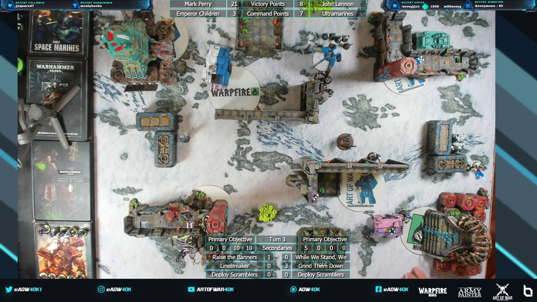So I'm down to five. Mark is about to go to four. Yep. Mark is getting five more points on primary. Need a tape measure. All right. Sorry, Mark, how many banners are you getting? I'm getting two banners. Yep. This unit is now going to be sabotage or whatever. It's over here. Scramble.